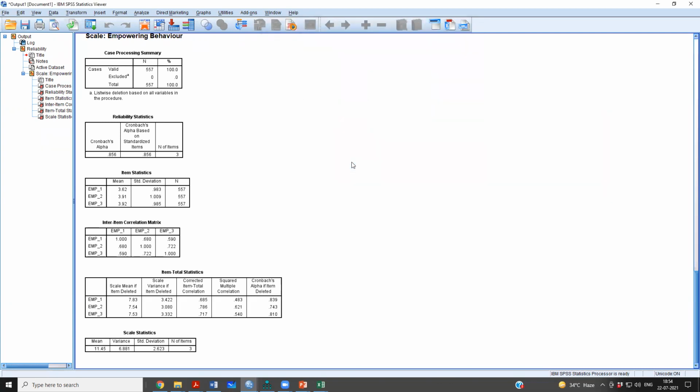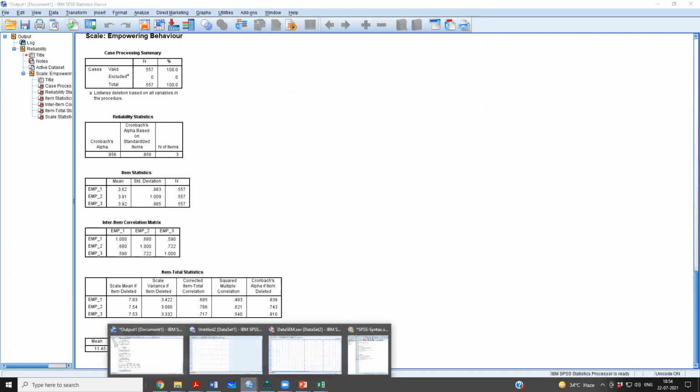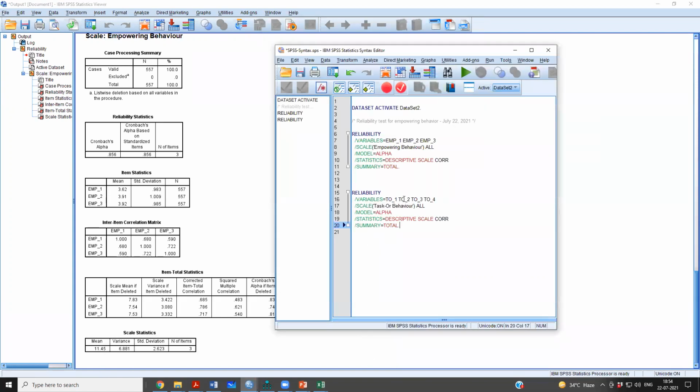So I will paste it in my syntax file. I go to my syntax file, I see this second command pasted. So I will copy it here. I will copy it and I will paste it.